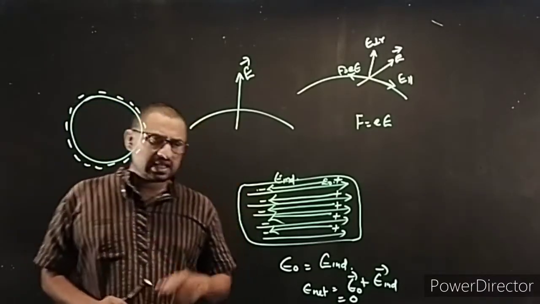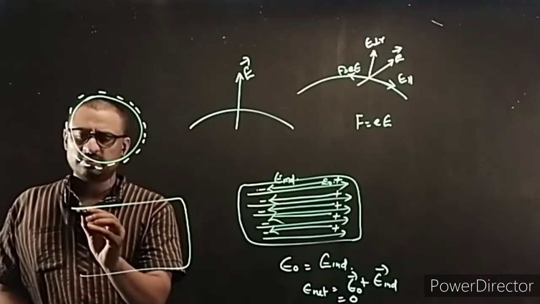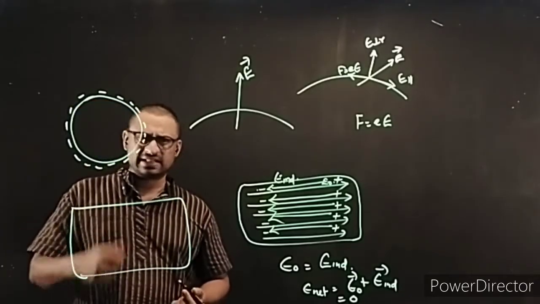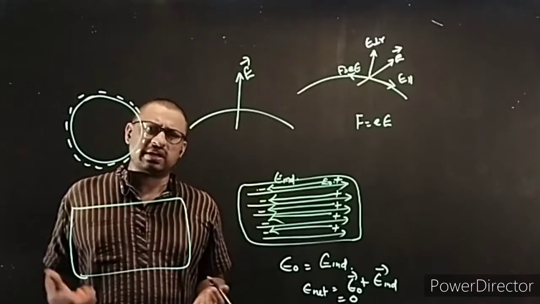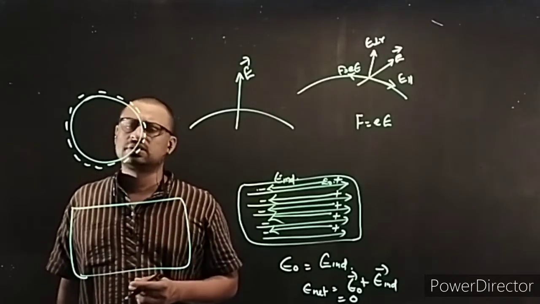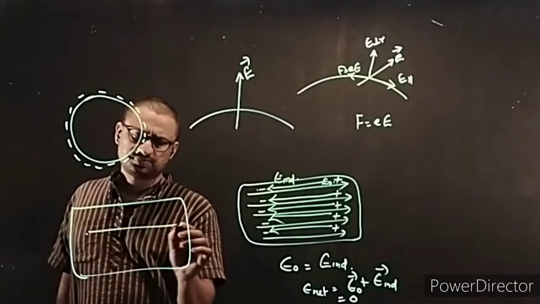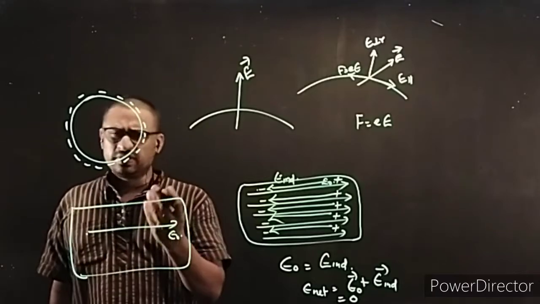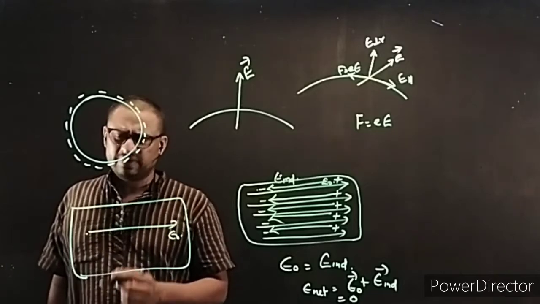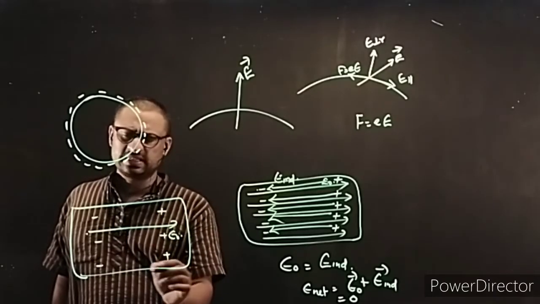Now, in the same way that I gave charge to conductors, suppose I am taking a dielectric. What do you mean by dielectric? Dielectric means an insulator, like wood, wax, paper, cardboard. Everything like that is a dielectric. They are insulators, where the number of free electrons is not that high. Suppose you apply an electric field E0. There will be some possibility for drifting of electrons, but the number of free electrons is very small, so the electrons shifted will be few in number.